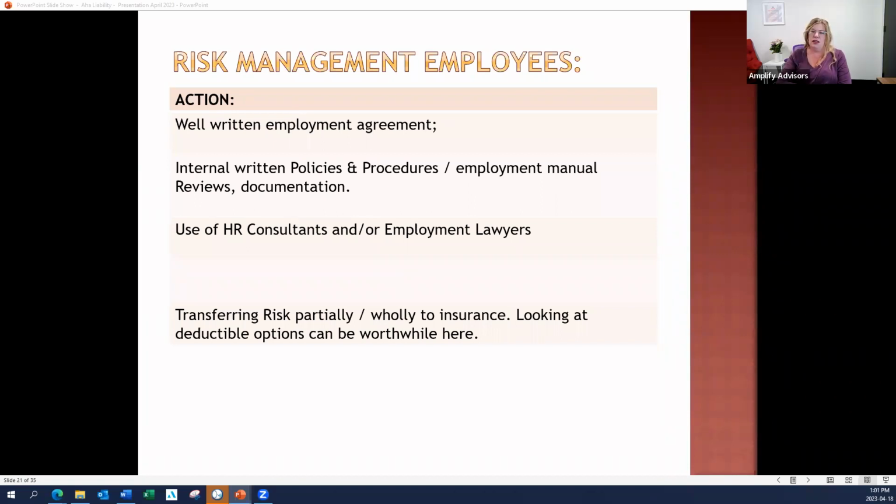What are your thoughts on cyber? I mean, I think there's certain businesses out there, and Amplify would be one of them, where we have to have cyber insurance just based on our CPA rules and expectations of clients. So we have cyber insurance for contractual reasons and compliance reasons.